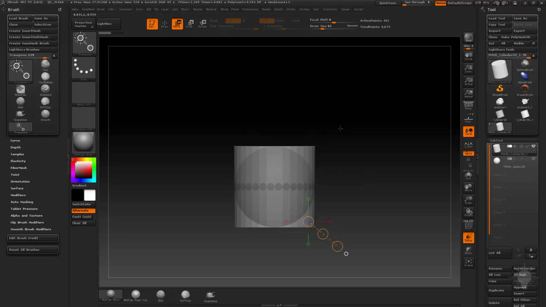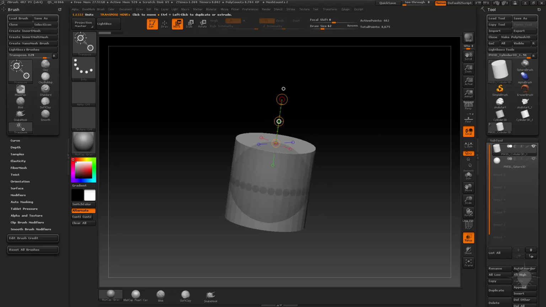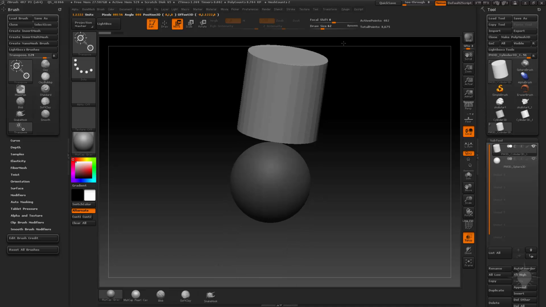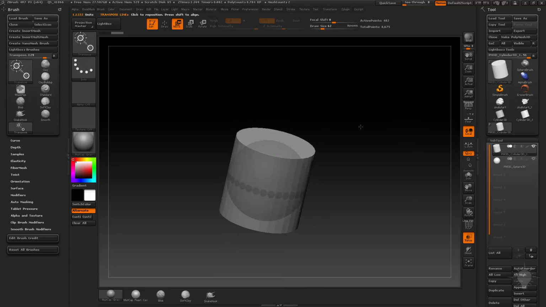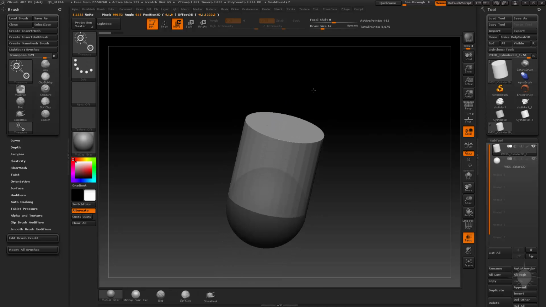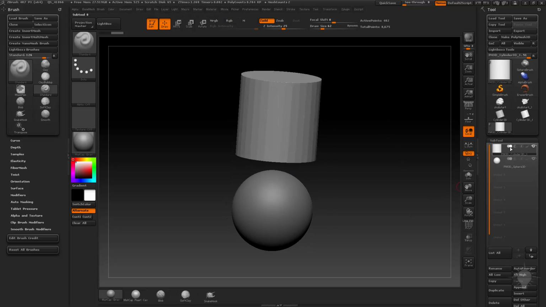This is a flat surface, so if you tap on that flat surface, it's going to shoot straight up from that vertex normal. And then if you hold down shift and grab this middle inside circle, you can move this thing up and down right along that axis. So you can move it up. I'm going to hold down shift, grab that inner circle, and move it up. So now this cylinder is above that sphere, and I turn transparent off.